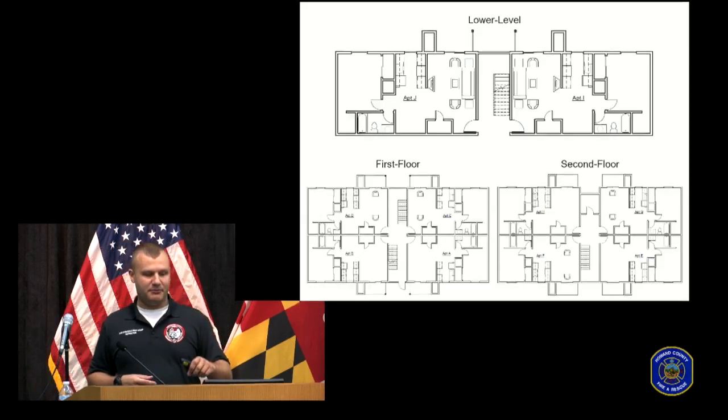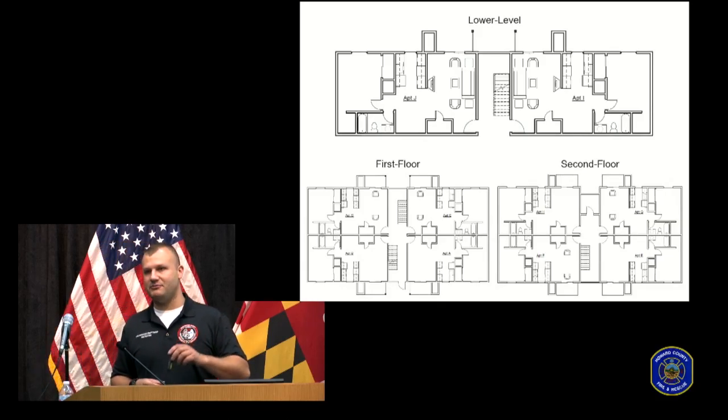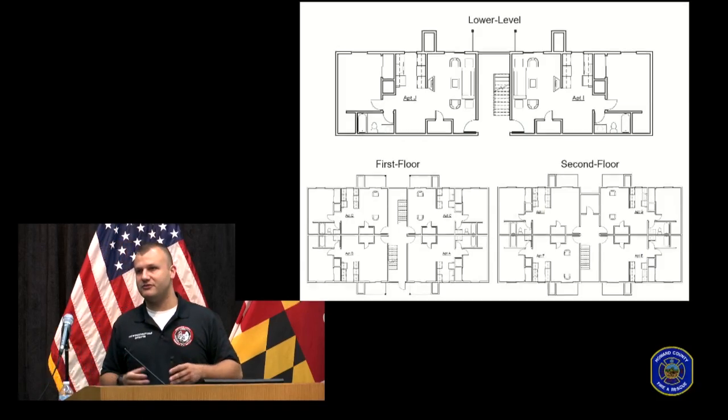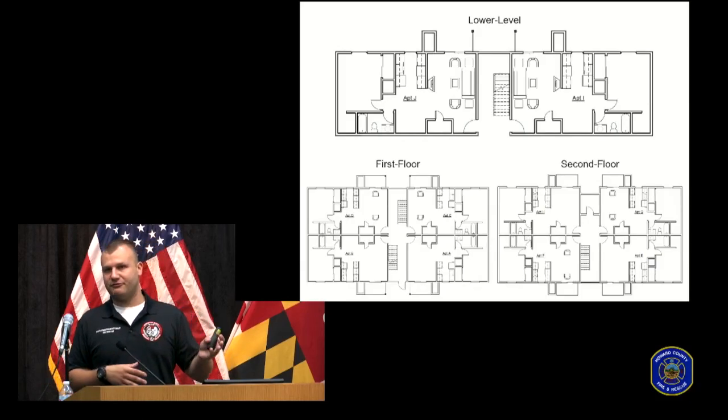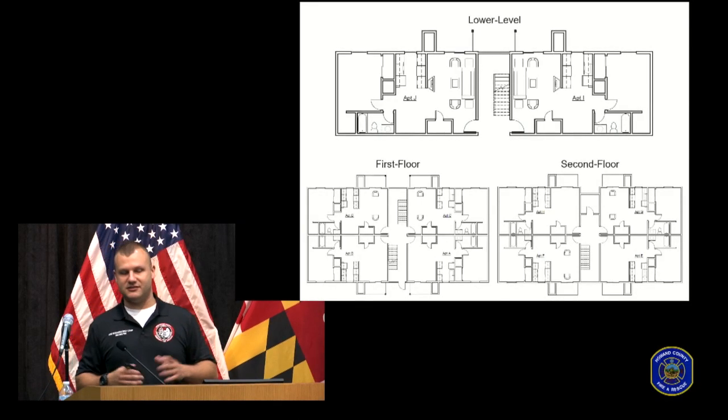And then just before the bedroom, you see a square in the center of each of these units. That's your common pipe chase that ran throughout. It was fairly well fire stopped in most of these units. We didn't further fire stop it, and we didn't take away any fire stopping. We left it as is to see what would happen.